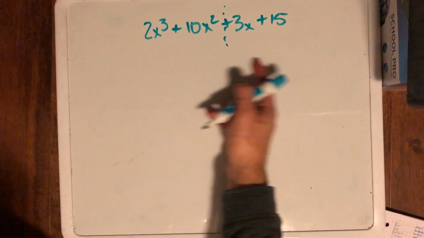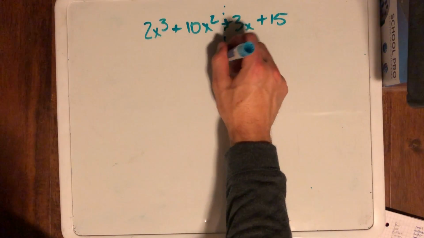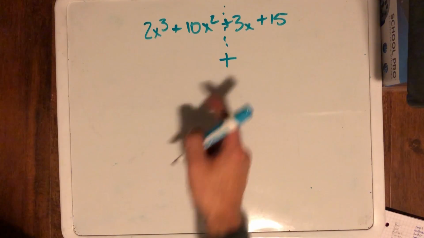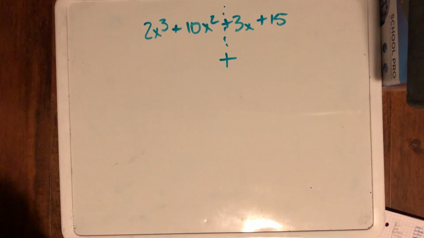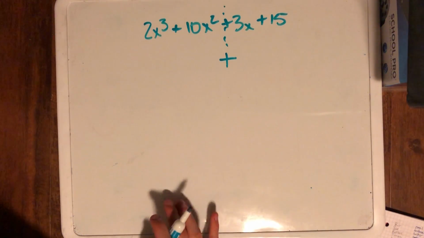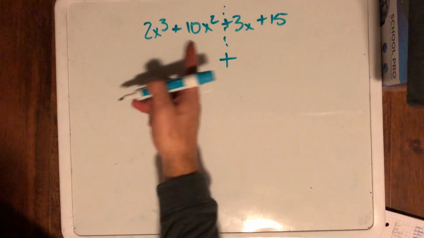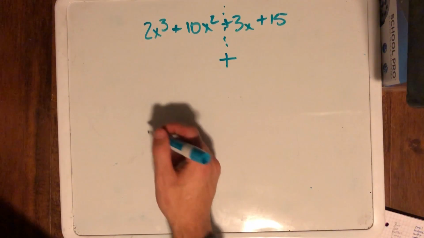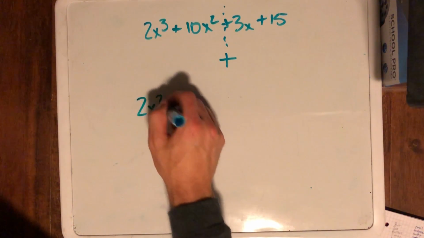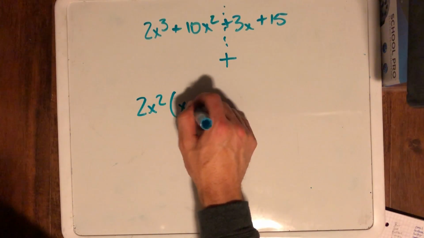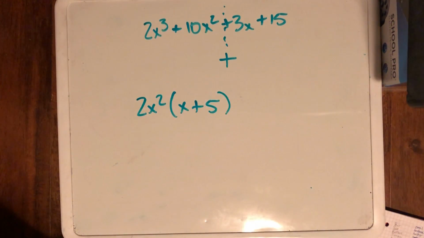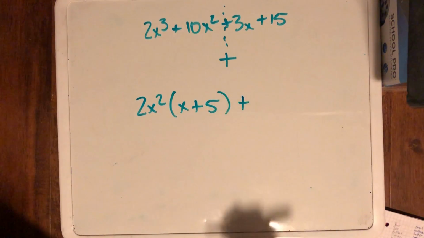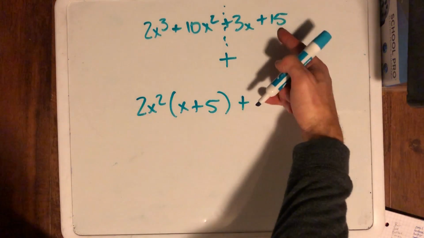So I know that we've got to do a factoring by grouping. The first thing I'm going to do is do our great divide, leave this plus sign here because we need to remember that that's there. It's especially important on the next one because it's a minus sign for the first time. So just bear with me. If I were to pull out the greatest common factor of 2x cubed and 10x squared, I could pull out a 2x squared. It's going to leave me with x plus 5. Those are our first 2 terms. So now we're going to throw this plus in the middle. It's just hanging out.